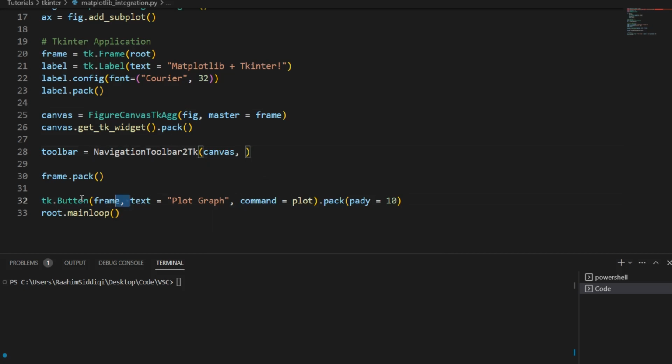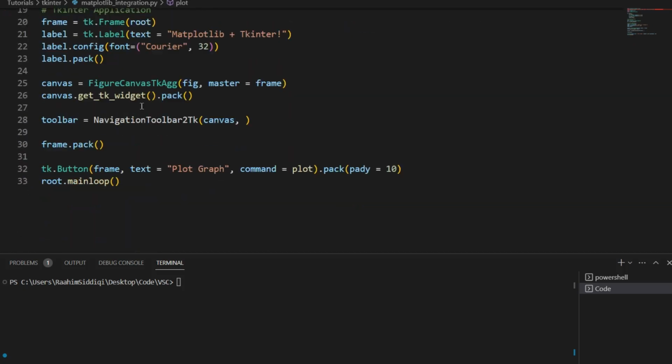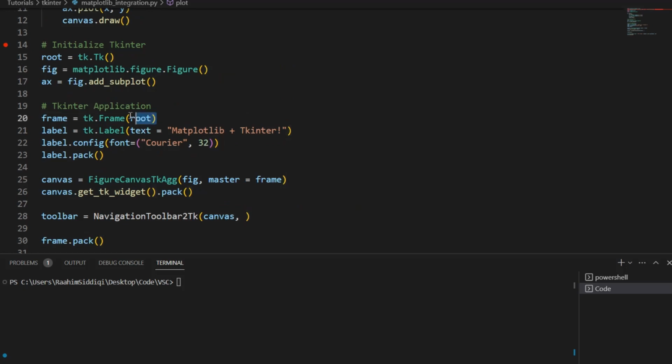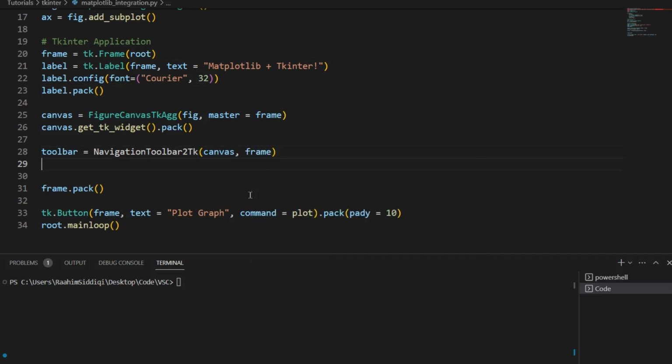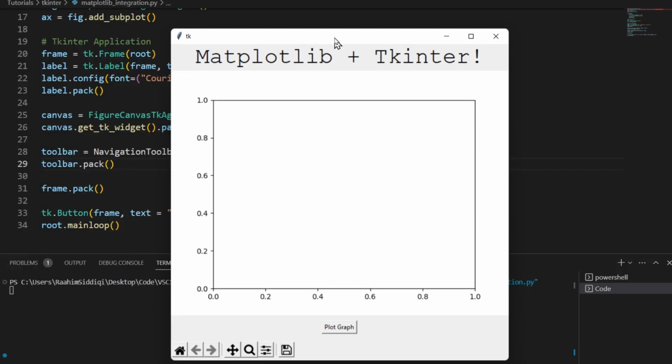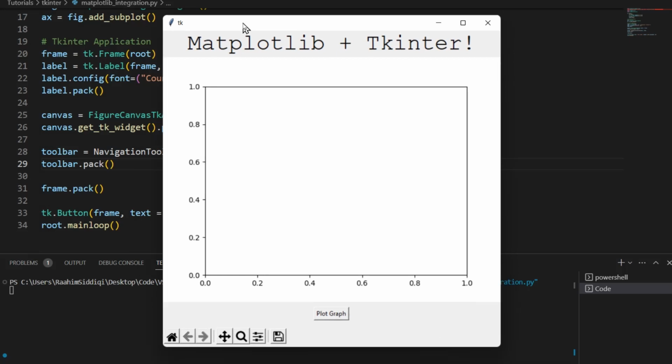Like, in Tkinter, if you're familiar with Tkinter, which you should be, then the first parameter in every Tkinter widget is basically the parent, right? Like the frame over here, etc. Oh, and look, I forgot to do that for the label. Wow. Well, anyways, over here, I'm going to do frame, and that's it actually. We'll come down here now and say toolbar.pack, and this will pack our toolbar into our application. There we go. Cool, right?